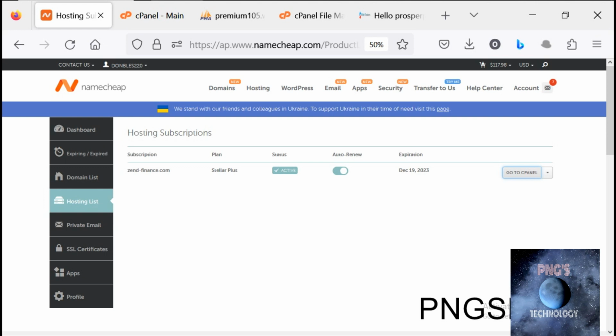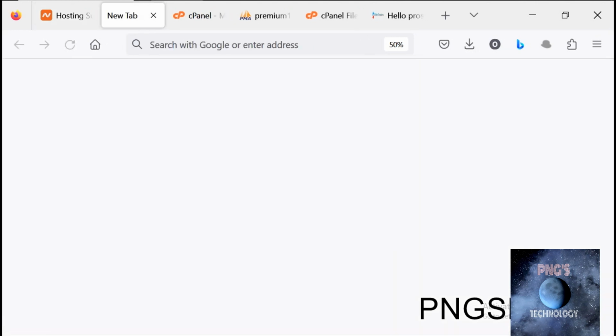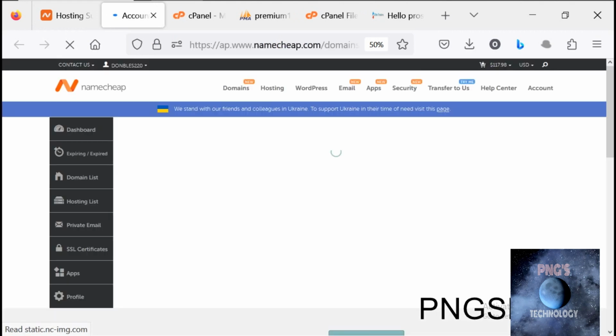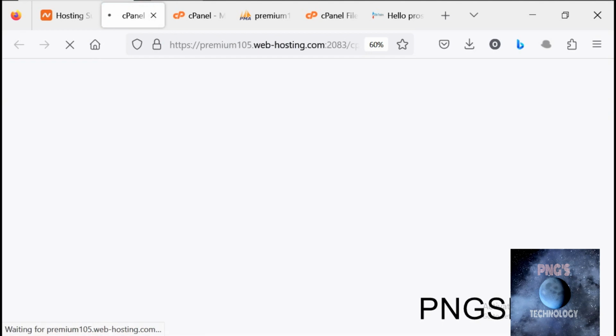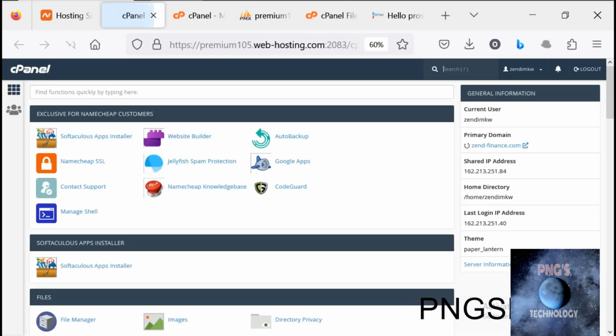So quickly, you're going to have an account with Namecheap, and when you've done that, you purchase a hosting, you purchase a domain, you just have to log in. So me, I'm logging in right now. I'm going to go straight to my cPanel. So I'm being redirected to my cPanel. Possibly at the end of this video, we're going to make another new tutorial on exploring the project. So let's just dive straight in and get this done.